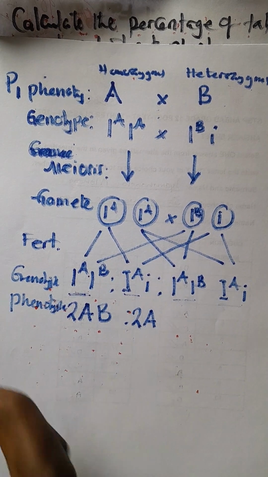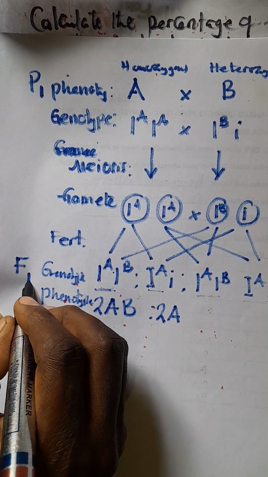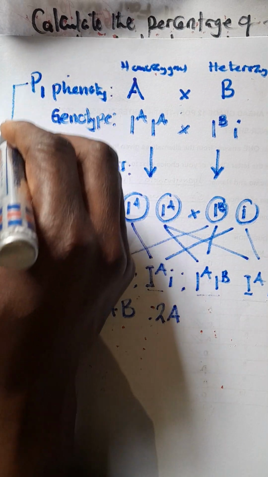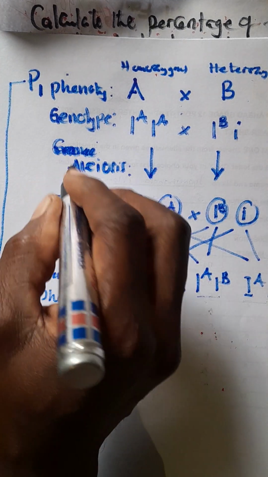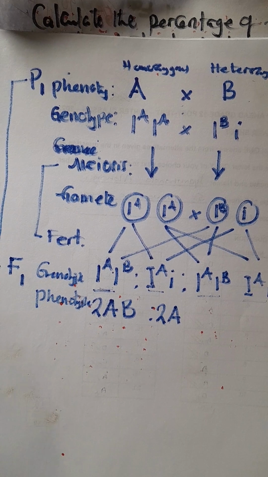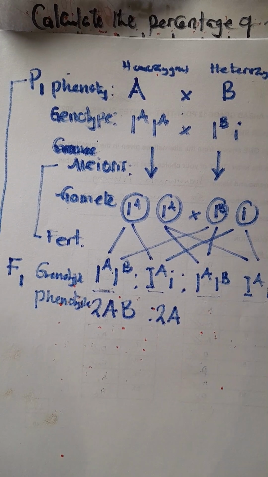So this is going to be your F1 generation. If you don't mind, we can even pair it up. Then meiosis goes with fertilization. Then you are done. That is your genetic cross. Okay. So I want you to go through a question. Just choose a question from the past exam paper and see if you are able to do the correct thing. So that is about blood types. Okay. Thank you.